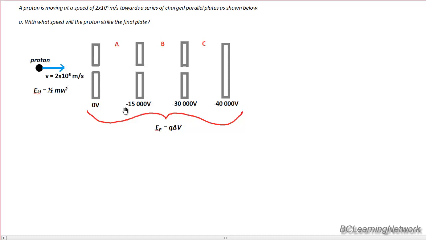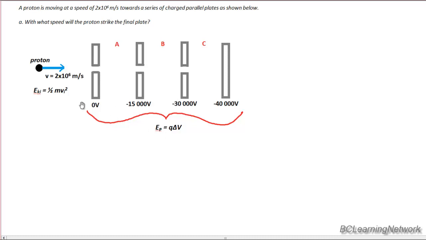and the velocity is given. It's going to travel between these plates, and we know now that the potential energy stored within the plates is given by Q times change in voltage. So the potential energy either gained or lost by the proton Q will depend on how much voltage it's passing through. So the next question is a question of logic. Rather than trying to sort out a specific equation, we're starting with kinetic energy. We're either going to gain or lose this much potential energy.